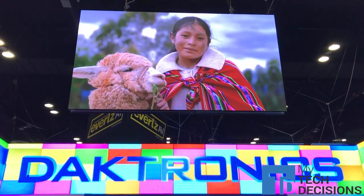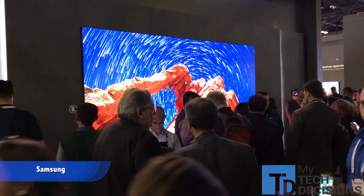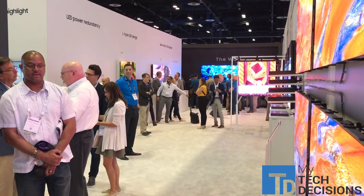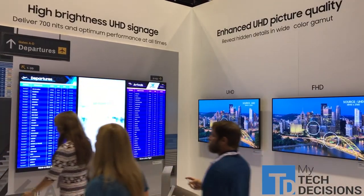You can find that at www.dactronics.com/AV-integrators. Customers are really excited about a few key products, the first of which being our 8K display. That actually features artificial intelligence, which will take your standard signal and up-convert it all the way up to 8K. The resolution that this display is capable of is absolutely incredible — you have to see it to believe it.